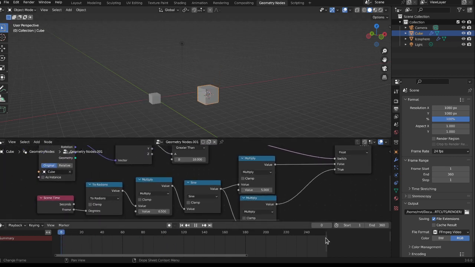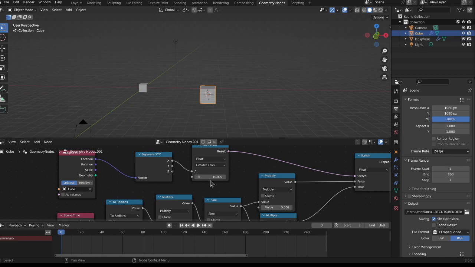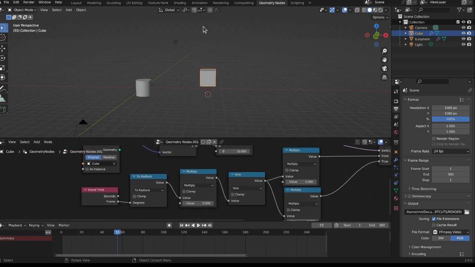So, as long as it stays below then it gives the result false, and I will get the false, which is like 5. So it will go back and forth between plus 5 and minus 5. Let's make the frequency a little bit higher. So it goes plus 5 and minus 5.